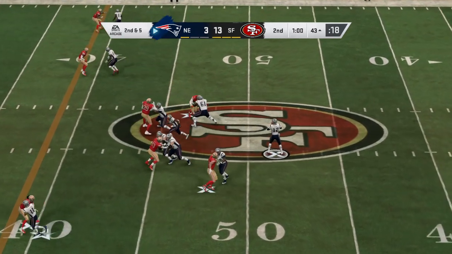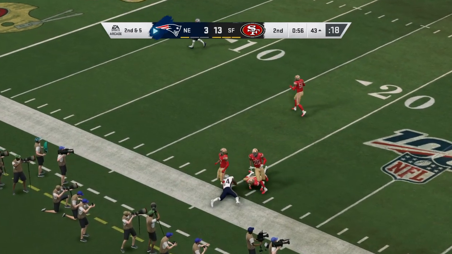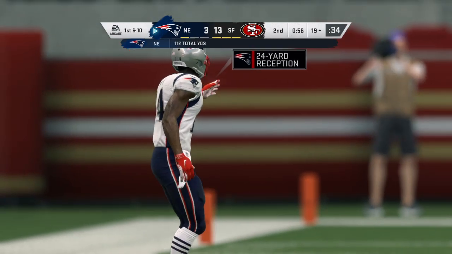Alpha. Throwing again on second down. Brady. And this one brought in by Sanu. That one covers 24 yards. It's a first down. Let's go.